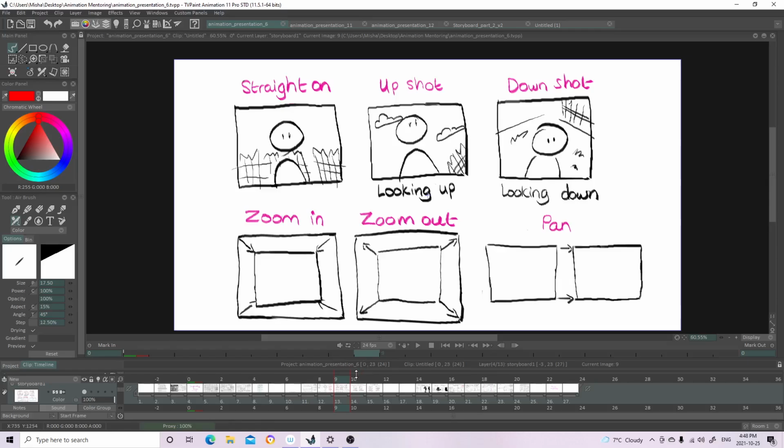Other shots and what they're called: there's a straight on shot, which is just straight on the person, nothing more than that. An up shot is when the camera is looking up to the person, and a down shot is when the camera is looking down to the person.